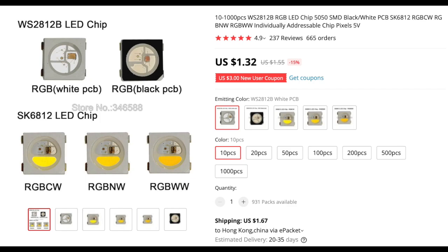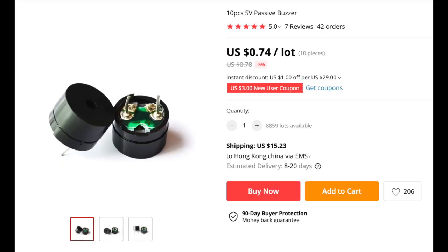It's the Adafruit Neo Pixel. We just need one of them, also called WS2812B. It's a continuous changing RGB color LED. This passive type buzzer. Don't buy the active buzzer because they already have a circuitry to ring in a certain frequency. We want it to behave like a speaker, so we need the passive ones.